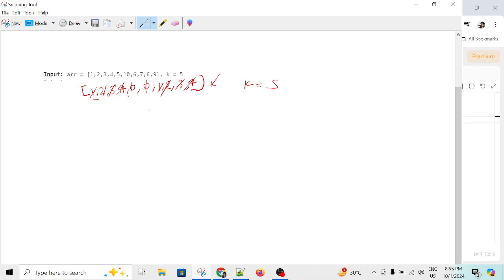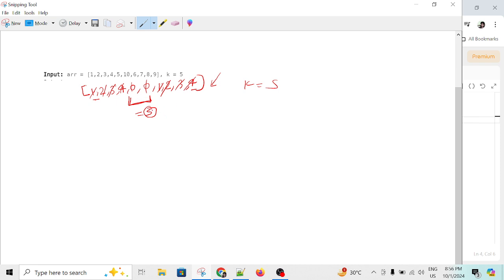So for this case the total is not equal to 5. This problem is not exactly equal to the two sum problem, but it's very similar.